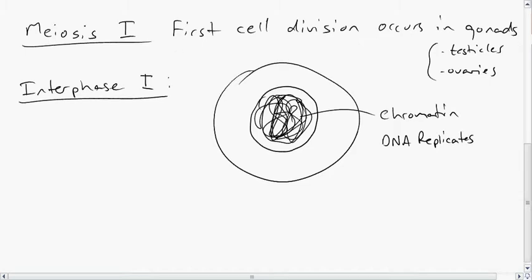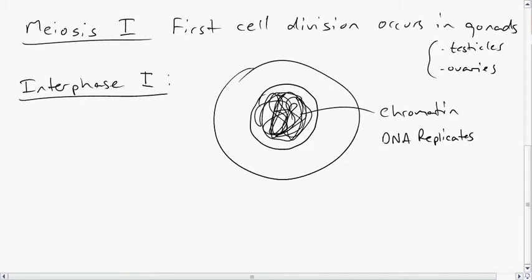All right, so that's important so that the chromosomes, which originally were just single-stranded, are now going to have their identical strand that makes up the other half of the X. And remember that these are held together by centromeres right in the middle there.